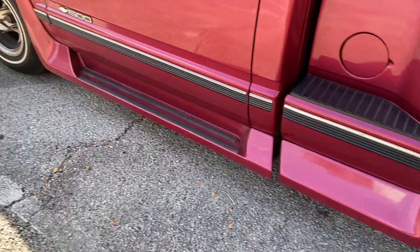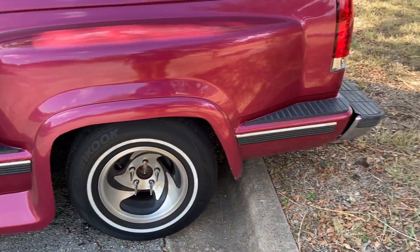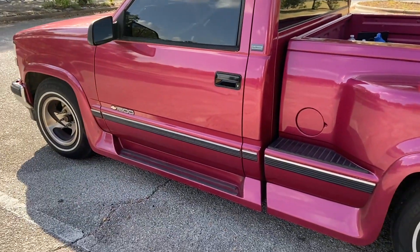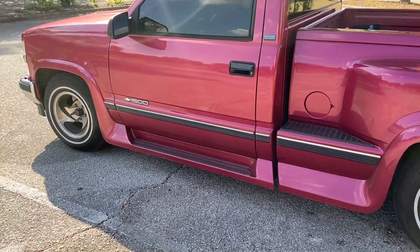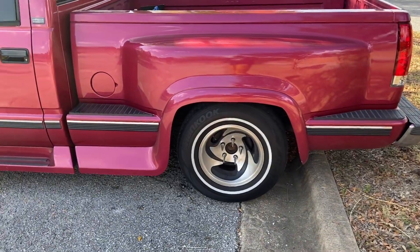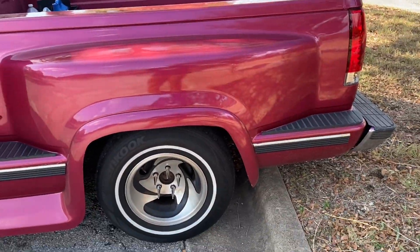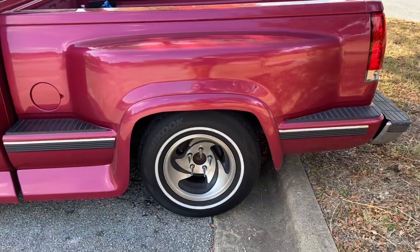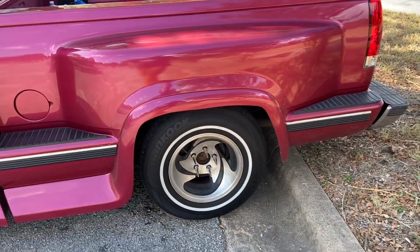For the skirts — people ask where I got them — the skirts came with the truck when my dad got it back in like 2002 or 2003. It is a Cheyenne model, just a normal Cheyenne with aftermarket skirts. It's not a show truck, just a Cheyenne with skirts. They don't make them anymore — the only way to find them is on Instagram, Facebook Marketplace, or maybe a junkyard. I've noticed the skirts are making a huge comeback. I love the 90s style; that's just my personal preference — my dad was a paisa and we grew up like that.